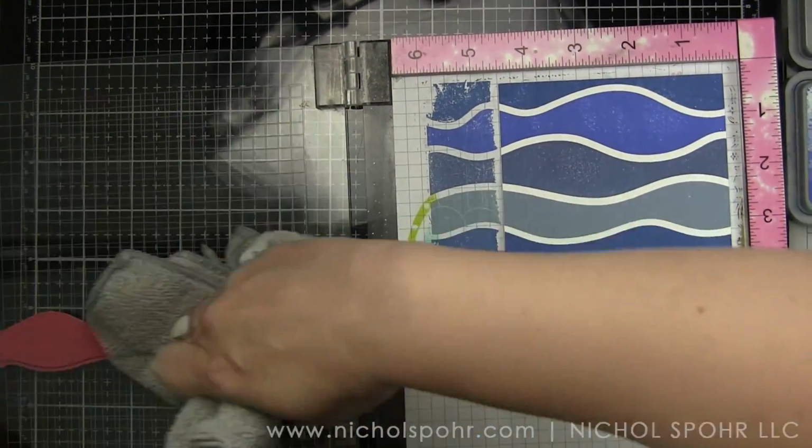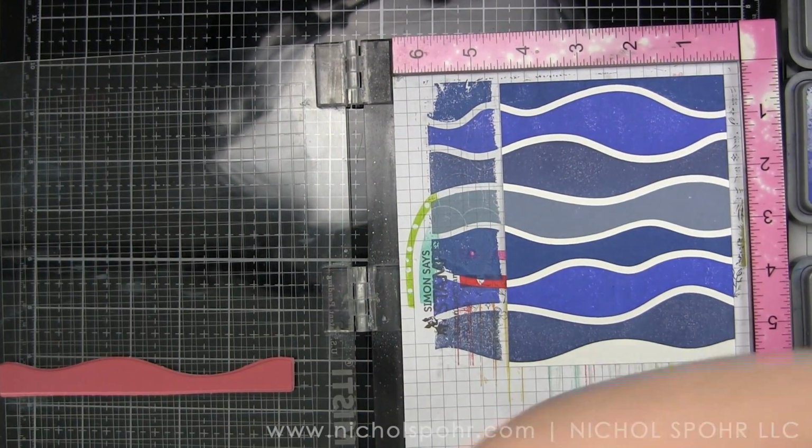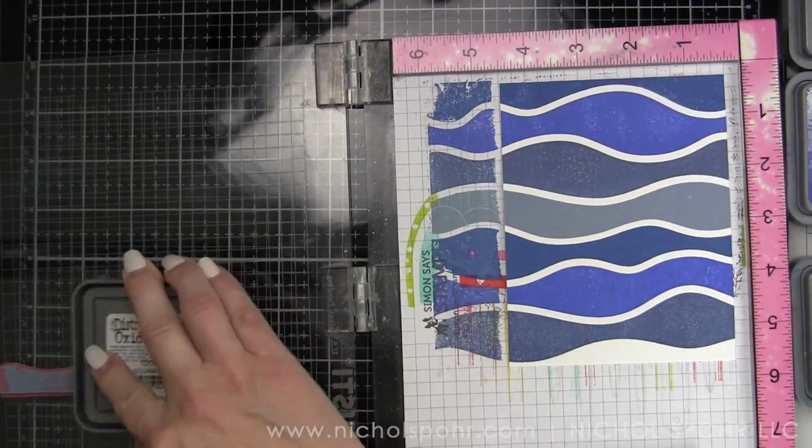So obviously this is a stamped background. The next background is going to be similar, just a different stamp and a lot more colors. There was a reason I picked that.